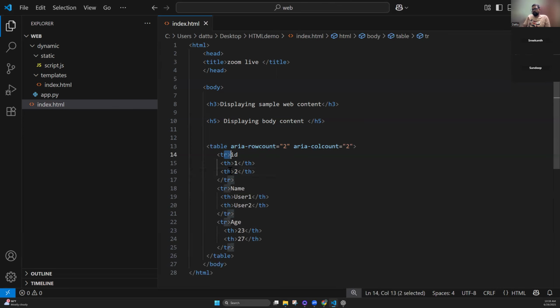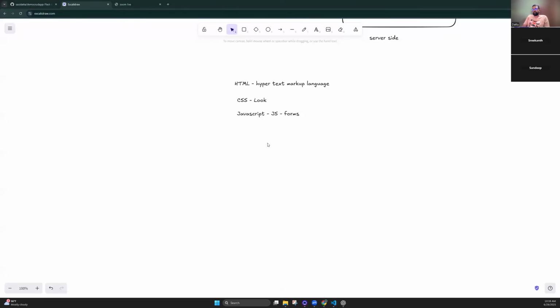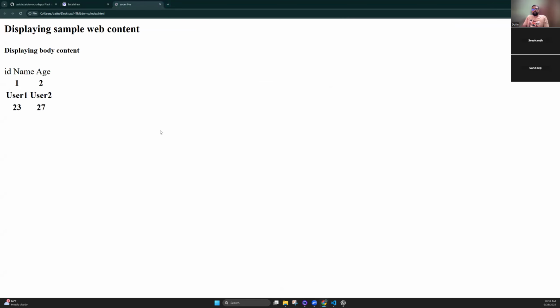So we have a table row and then table header. Again you have the table row and then the table header as in the content. Let me do the refresh. Yeah. So this is how the table content comes in. We still need to specify more of the row borders and all. I didn't specify the borders properly, that's why it is coming like this. Still I can make it pretty by setting up the CSS and other things. So these are the basics.